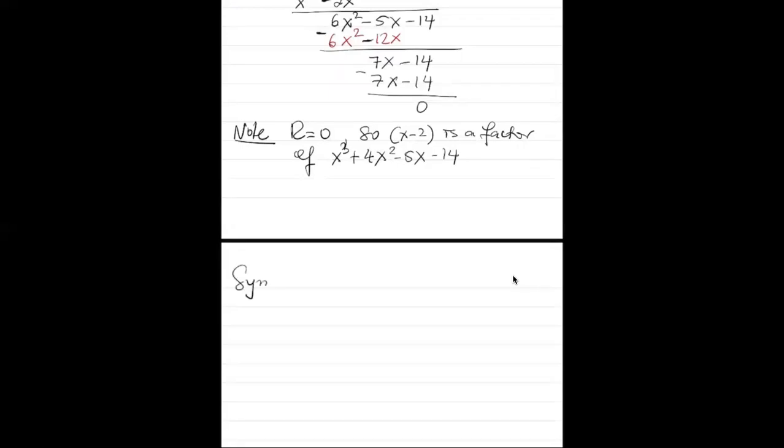So another kind of division is called synthetic division. And we're going to do the same example, the same polynomial. So x to the third plus 4x squared minus 5x minus 14. We're dividing this by x minus 2. But this time, we're going to write the coefficients of your polynomial in order: 1, 4, negative 5, and negative 14. If there is a missing term, in this case, there's no missing term because you have x to the third, x squared, x, and a constant. But if there is a missing term, let's say 4x squared wasn't here, then we would leave a space for that missing term. So this is how we start.